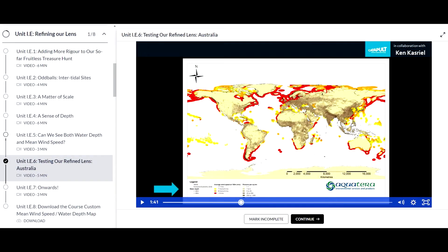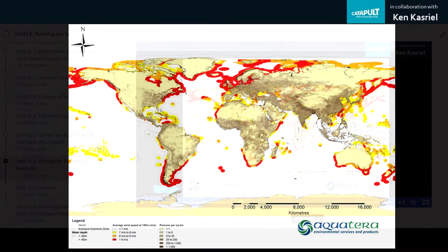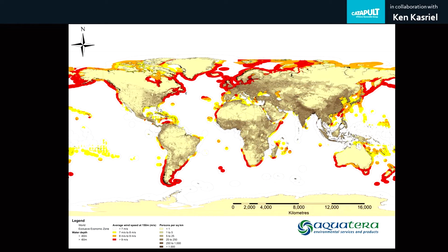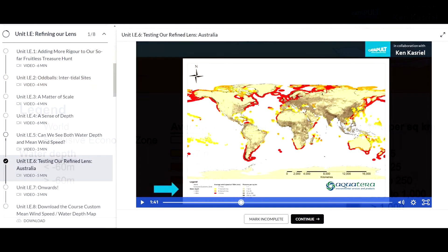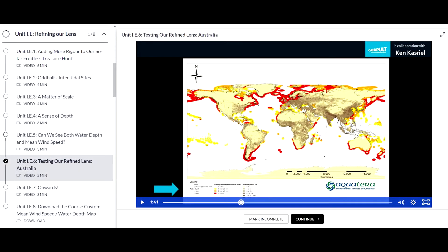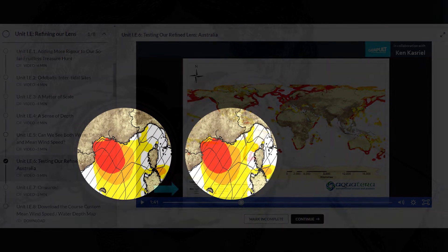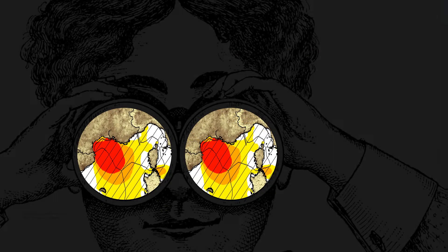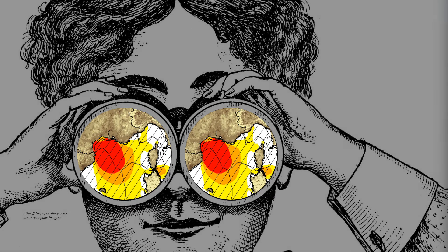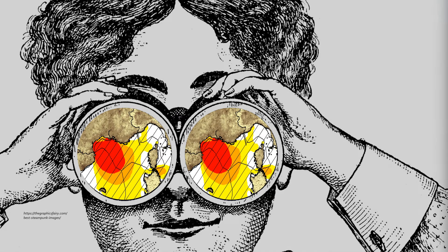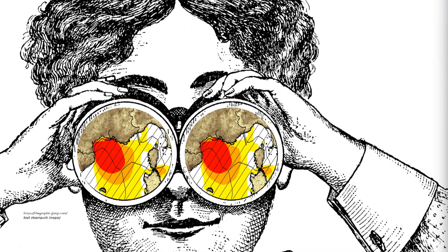For this reason, we commissioned for this course a custom offshore global wind atlas, which will show you at a glance both where the wind speeds are interesting enough and the water depths are currently feasible at scale. This map is free to download for all enrolled students — this is actually something Gavin has wanted to do since adolescence. Pretty well played, actually; the new lens it gives really makes a difference.